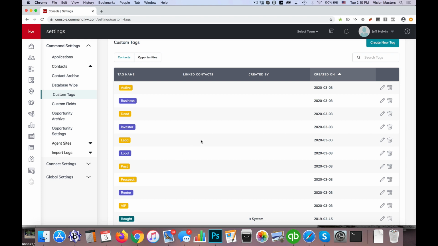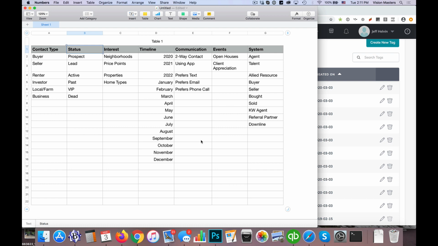So I want you to kind of understand, here's what the purpose of the tags are. Here's a tag, a structure, a naming structure that might work. And then ultimately, thinking about how they're going to be used in the system is how we can determine finally for ourselves how we want to utilize those. So if you need any help with those, by all means, please reach out. It's kind of still a little bit of a confusing topic for a lot. It's hard to wrap our head around sometimes if you're not already organized or detail oriented or something, but we don't want that to hold you up.